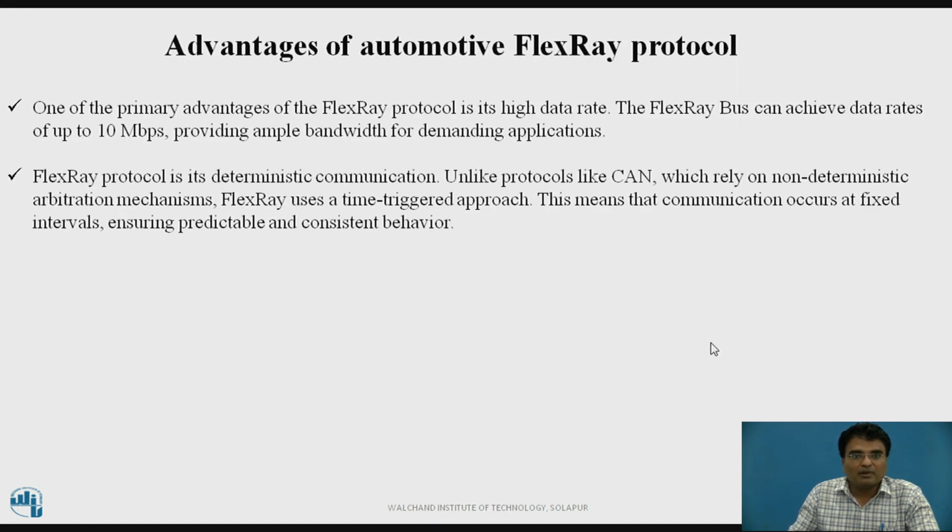Advantages. One of the primary advantages of the FlexRay protocol is high data rate. The FlexRay bus can achieve data rates of up to 10 Mbps, providing ample bandwidth for demanding applications. The next advantage is deterministic communication, unlike protocols like CAN, which rely on a non-deterministic arbitration mechanism. FlexRay uses a time triggered approach, this means that communications occur at fixed intervals, ensuring predictable and consistent behavior.